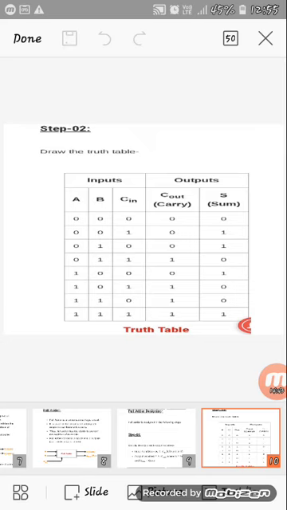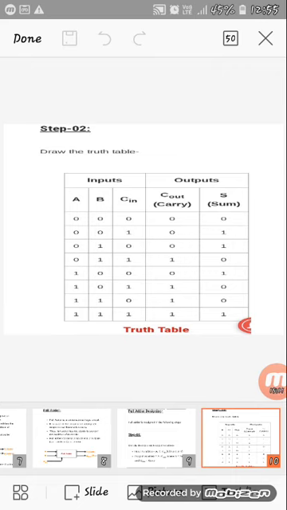You can see that with 3 inputs we will have 8 combinations that start from 0, 0, 0. Look at the first row, 0, 0, 0. The value of A is 0, B is 0 and the value of C in is 0. For that, the carry will be 0 and the sum will be 0.